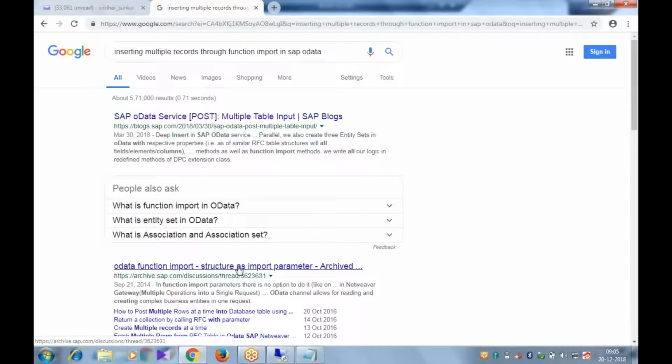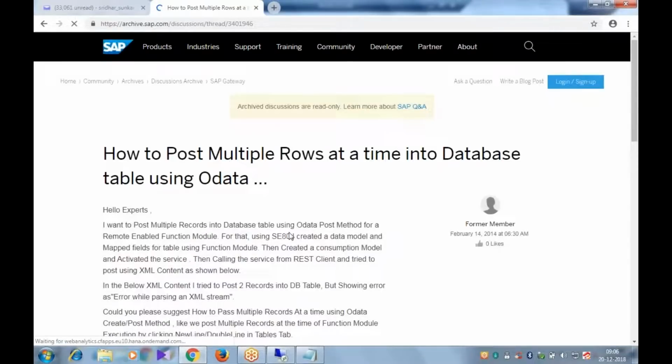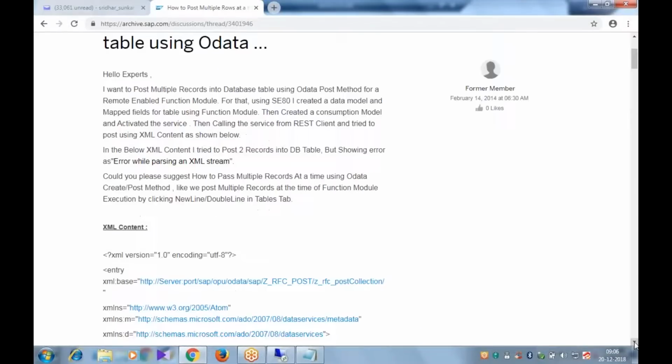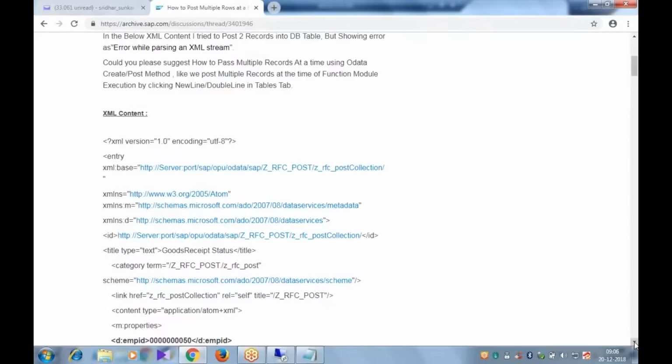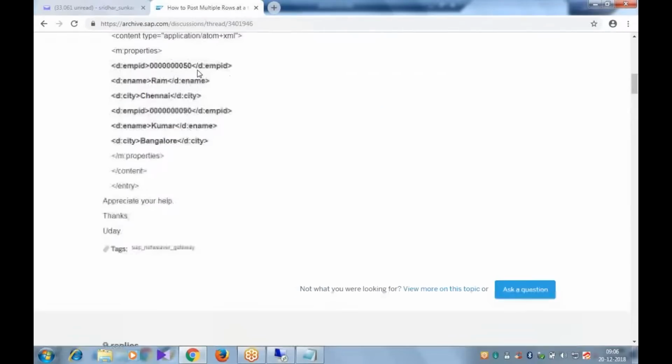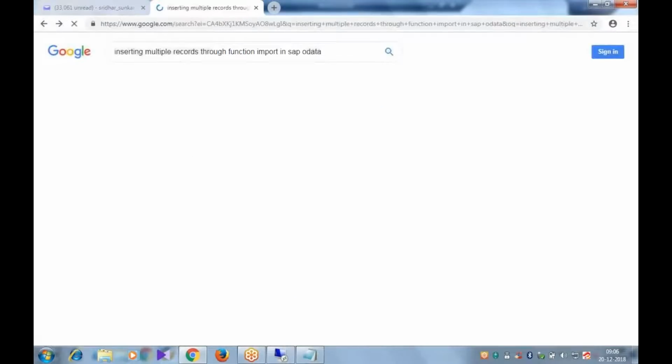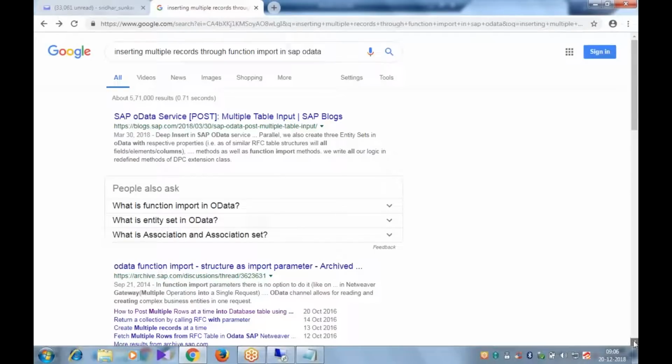OData function with structure as input parameter. How to post multiple rows at a time into a database table using OData? This is a different case, not through function import. No, this is not through function import. Okay, deep insert concept, yes, possible, but through function import, I am checking.